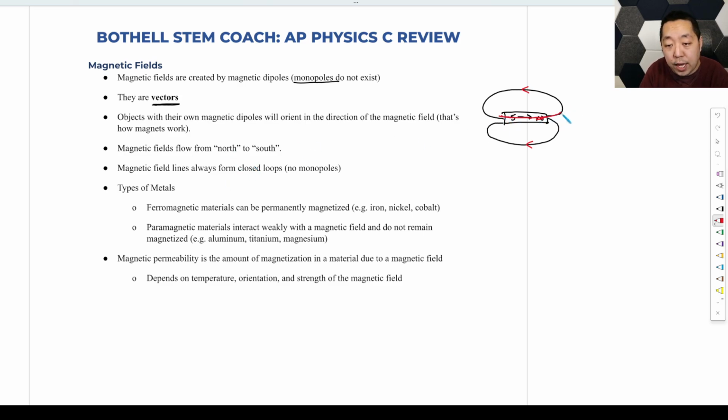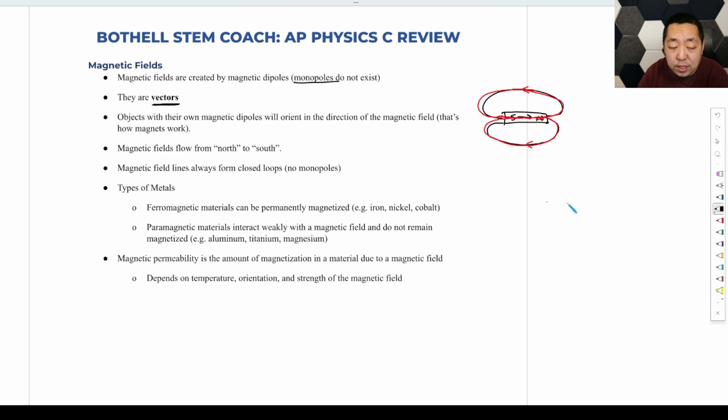Actually, we usually draw it outside of the bar of the magnet, but it technically is forming a loop here. All the magnetic fields have to go in a loop like this, okay? The math's pretty involved, but it's because there are no monopoles. They always exist as a dipole, and so that forces the magnetic field to be in a loop. Unlike electric fields, which can just go in a straight line forever, magnetic fields do have to form a loop eventually.